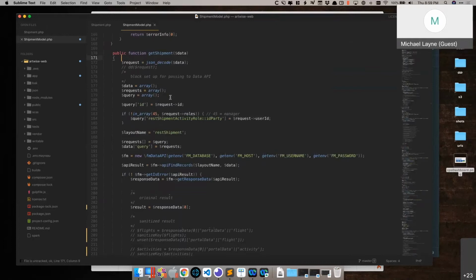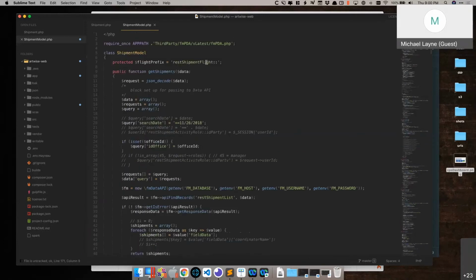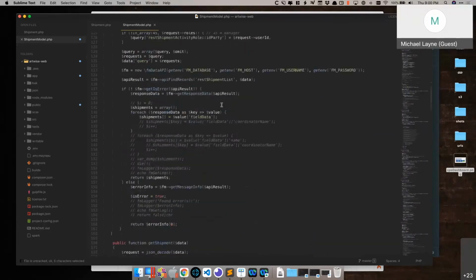It's worth pointing out that there are several libraries out there in different languages. There are certainly a few for PHP that work great to talk to the data API. When the data API first came out, none of them existed, so I rolled my own. Then when people started to release them, I evaluated them for what was going to work well for me. And I'll go ahead and tell you there's one called FMPDA, written by a guy some of you may know named Mark Denise, I think is how his last name is pronounced. So I'm bringing in his library.